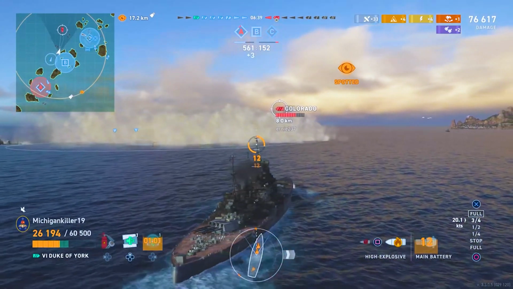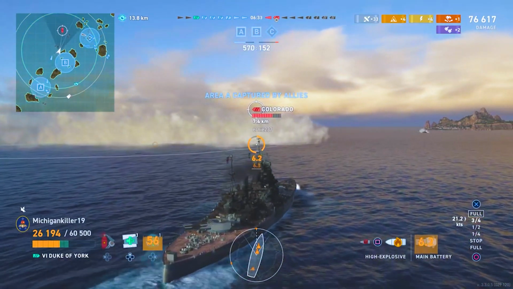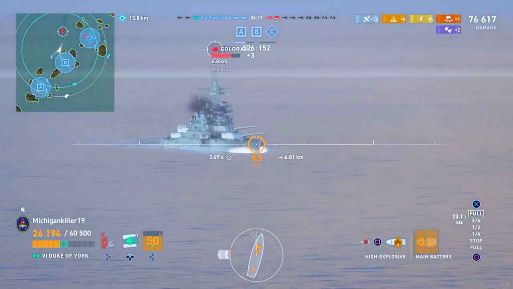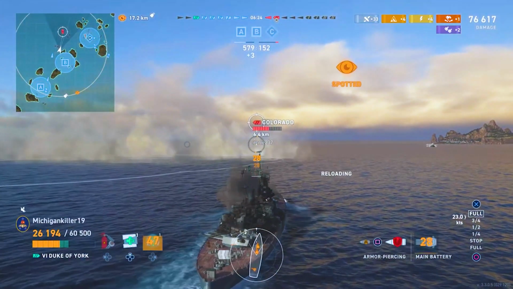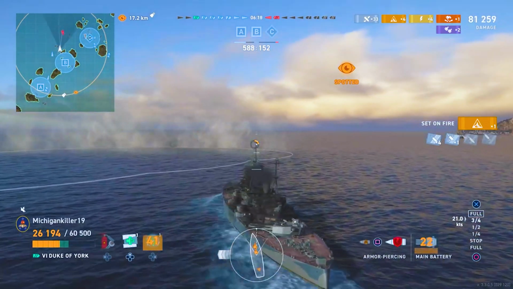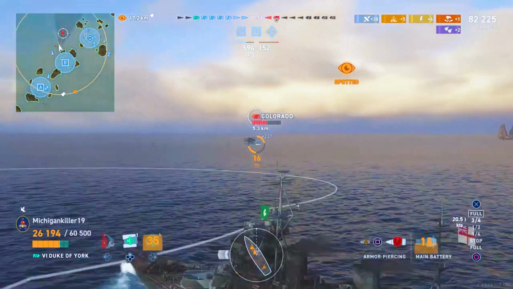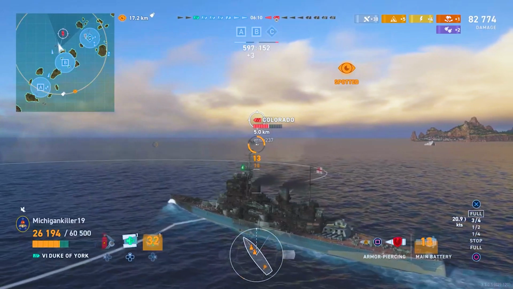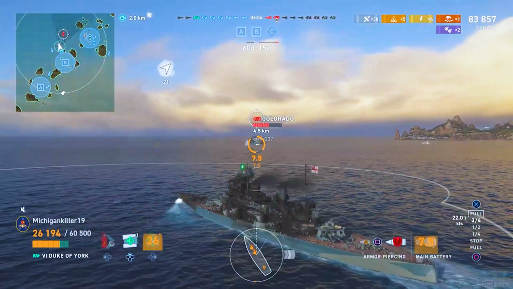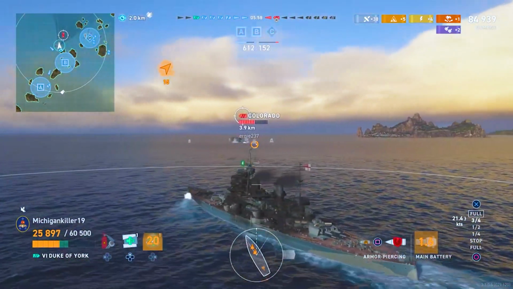I see Duke of York as more of a support ship. I don't see it as a brawler ship, and I don't really see it as a range ship. I feel like it should be more of a ship that stays in range with other battleships. The reason is that its armor structure is really weak, so it literally gets shredded by 203mm guns, HE and AP wise, since it has, I think, less than 30mm of armor.